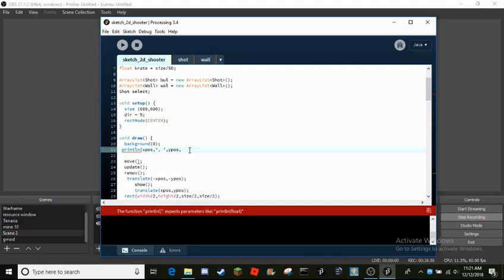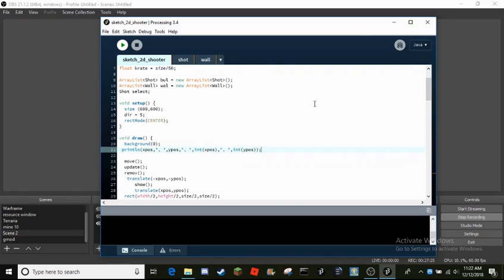Control C, we'll want to put one here, comma int value of x pose. There we go. Comma, boom, comma, int value of y pose. Boom. Think that will work?